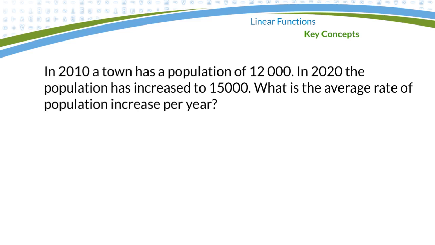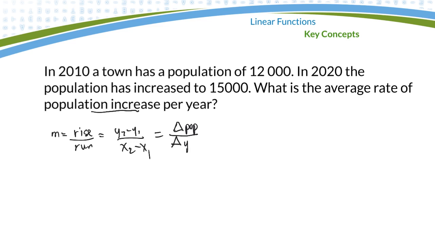to do slope or increase, typically what we're looking at, and we've seen two formulas. We've seen rise over run. We've seen y2 minus y1 over x2 minus x1. And this one here would be probably the change. That's what delta or triangle stands for. They say, what's the average rate of population increase? So that'll be on top. So change in population over the change in time or the change in year.